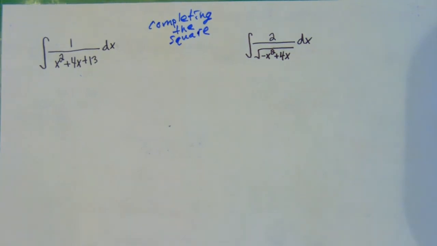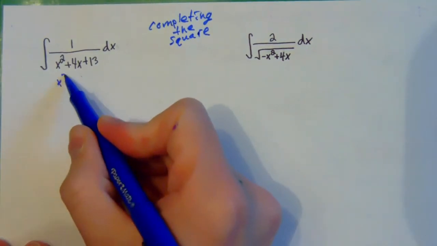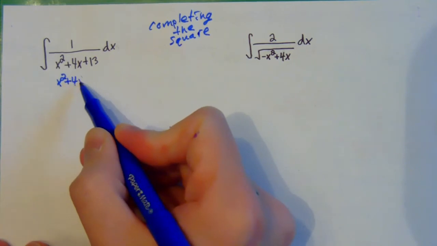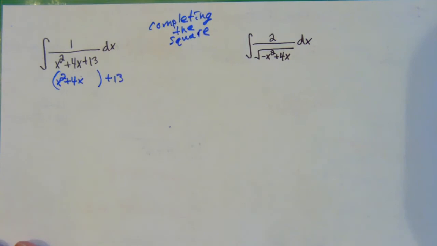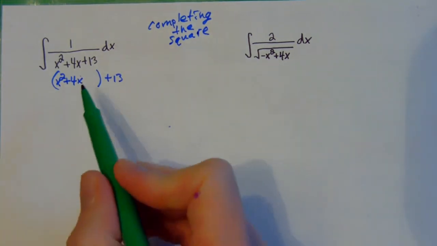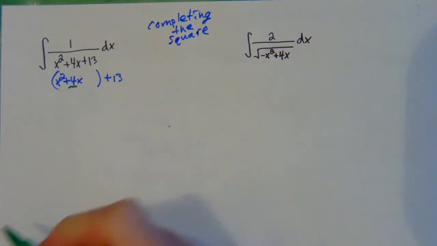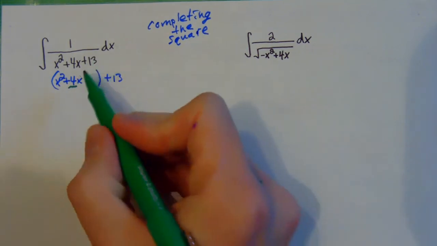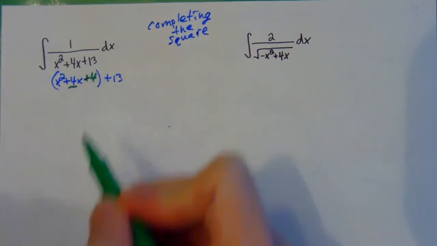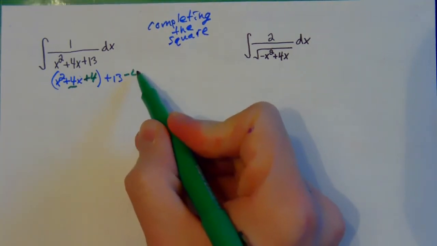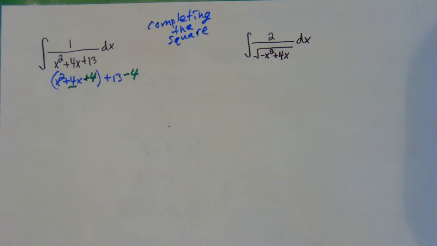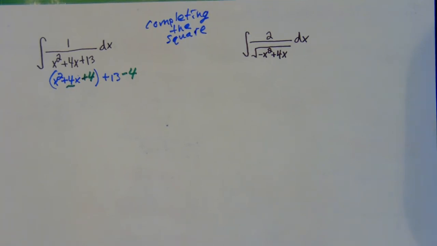And so here's how that's going to work. Let me review that. When you complete the square, what you work with is the x squared term and the x term. This plus 13, sometimes you have a number there, sometimes you won't. You just kind of leave that chilling out on the outside right there. So what you do is you look at that middle number, which is a 4. You do half of the middle number and you square it. So half of 4 is 2. When you square it, that's going to give you a 4. Now, if you put a plus 4 right there, you change the problem. So to compensate for that, you're going to do a minus 4 right there. So you just added 4, subtracted 4.